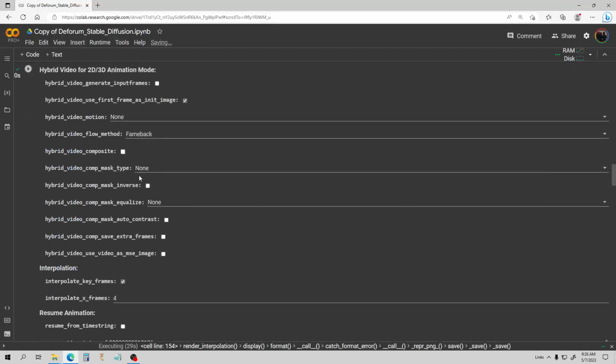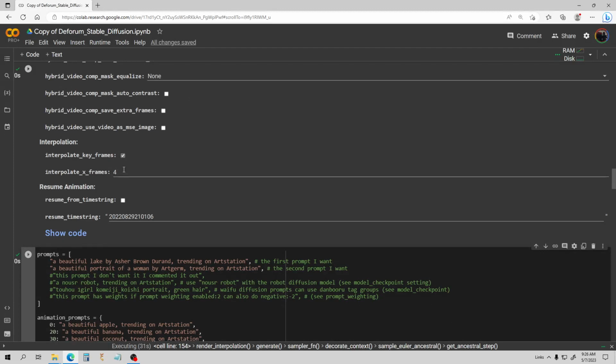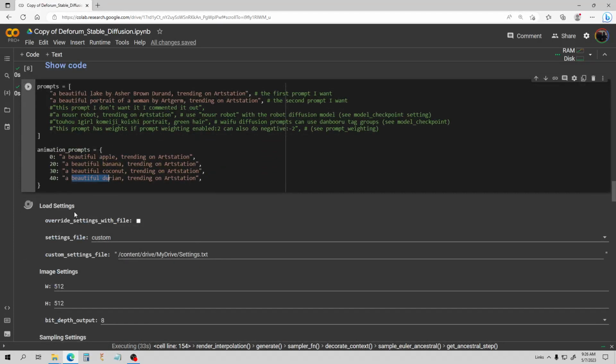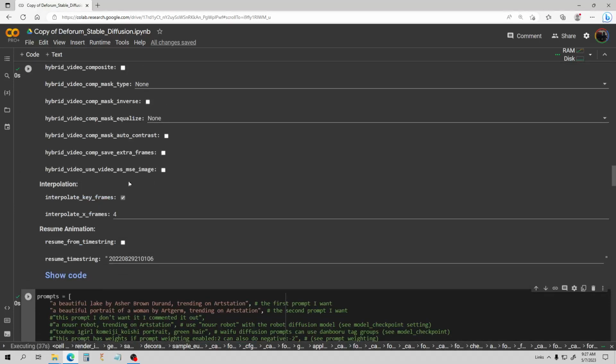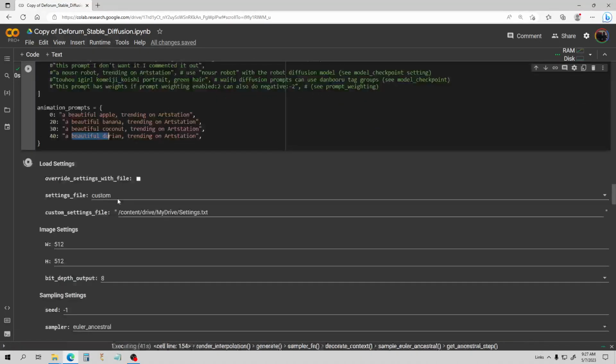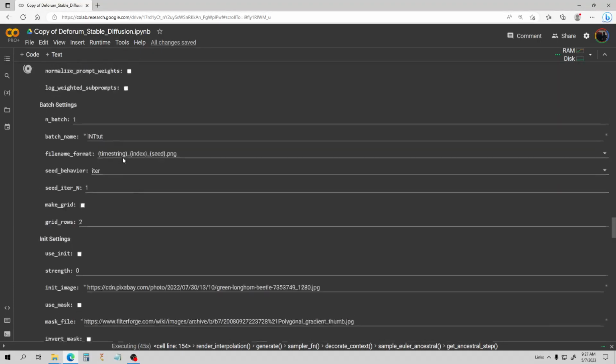So the last one I had it unchecked, what it actually did was it just rendered 4 frames between each one, regardless of what the numbers are. So that's what I meant about it being a little easier. When you have this unchecked, you can just write however many frames you want in between each of the prompts, and it doesn't matter what you have there. It's just going to do however many you have there.